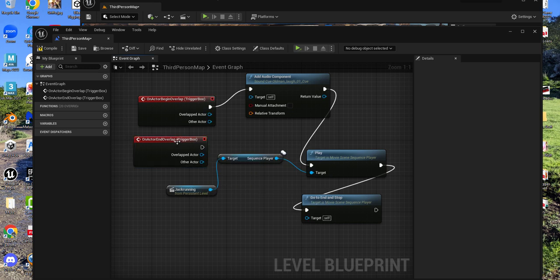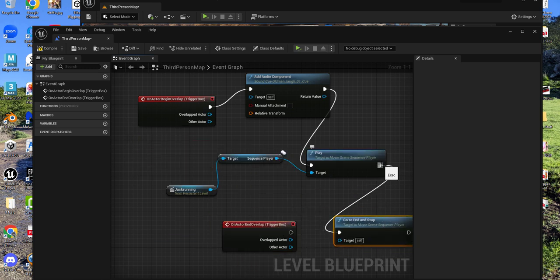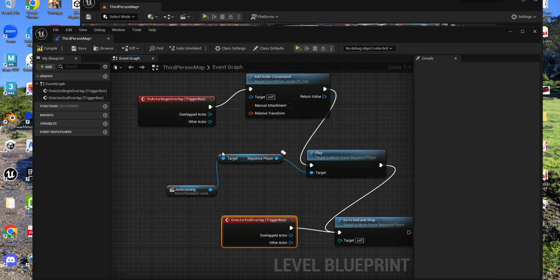Or you could hook this up like this, where this would go here, and then this would end here. So now, if I leave the box, it'll end the cinematic. If I just let it play, it'll go to the end. So now it works both ways.